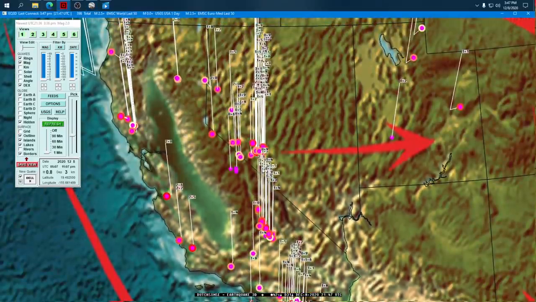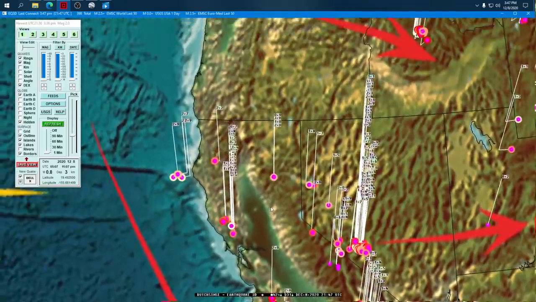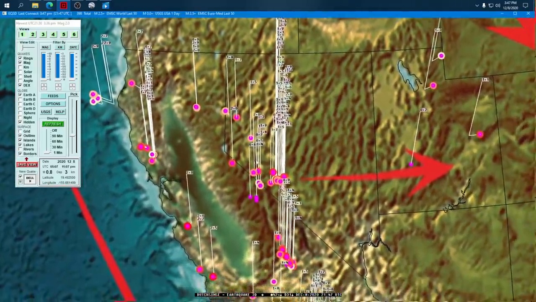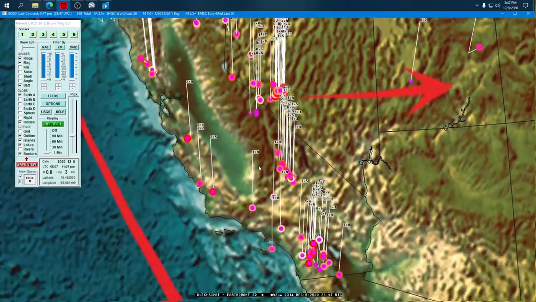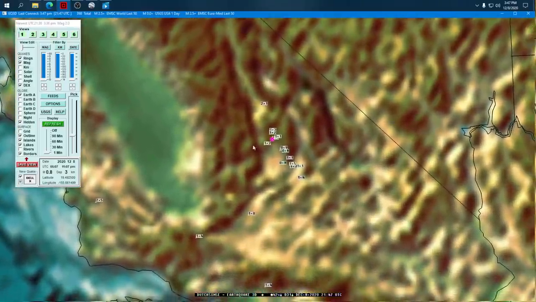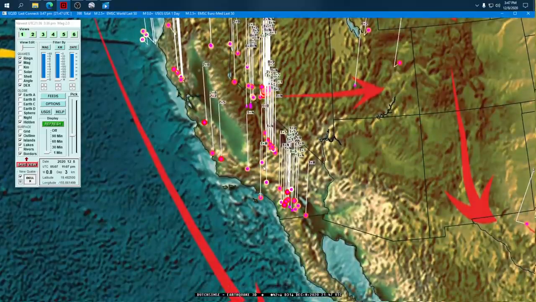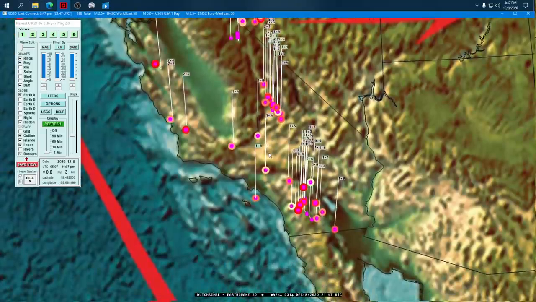Okay, so let's recap. We have earthquakes going down the coast, following the San Andreas, but not on the San Andreas directly, going on the faults on either side. San Andreas is still stuck. Once we get up here to the north, we're at the volcanoes. We branch off and go around down to the volcanoes at the California-Nevada border. And then we go down to Coso Junction, Ridgecrest, and Lava Mountains, which I really haven't even shown you yet. But once we get further south, we're at the LA Basin. This time we're out in the ocean, going along the Elsinore Fault right alongside where the San Andreas Fault is.